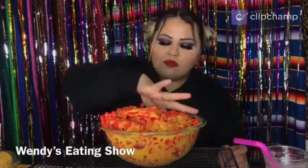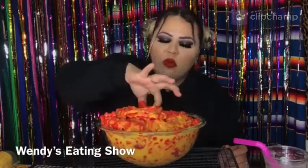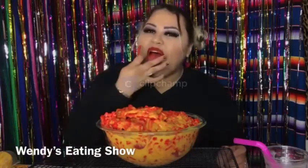So good. The hot Cheetos. See, even though they're the same ingredient, like the Flamin' Hot, they all taste different. You would think they all taste the same since it's Flamin' Hot Cheeto powder, but they all taste different.